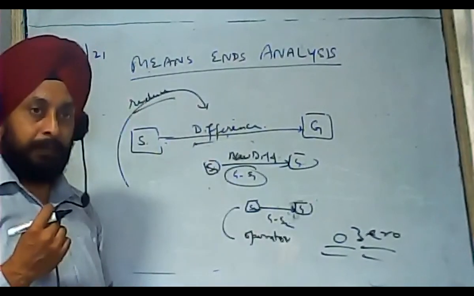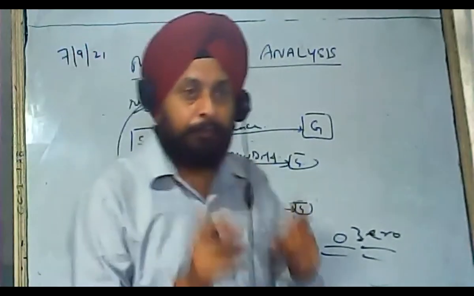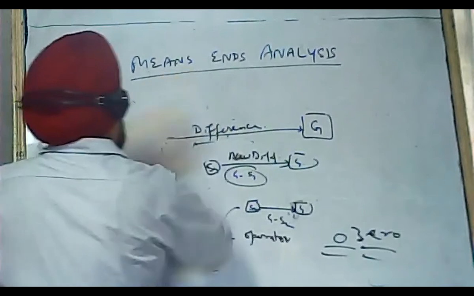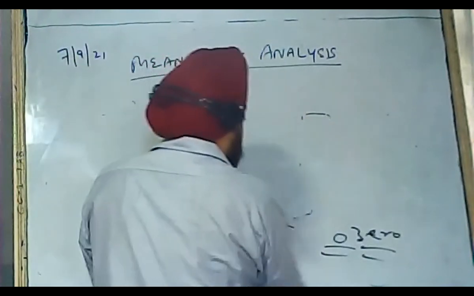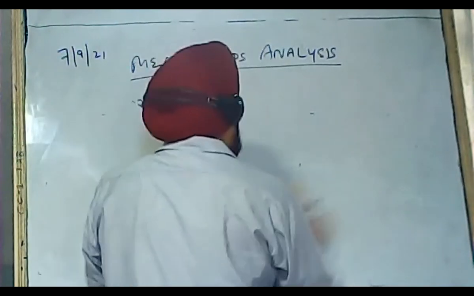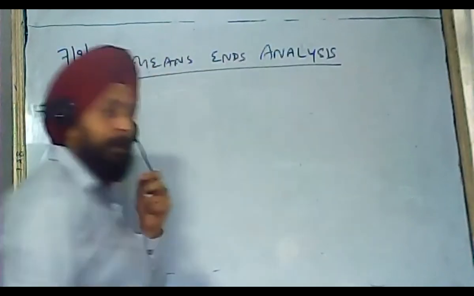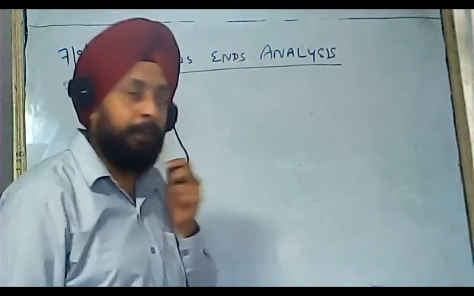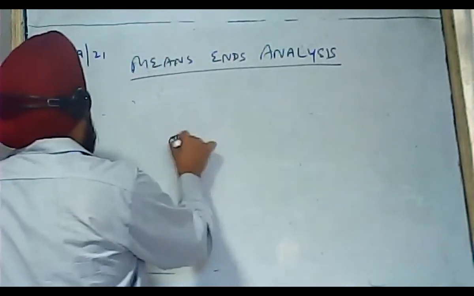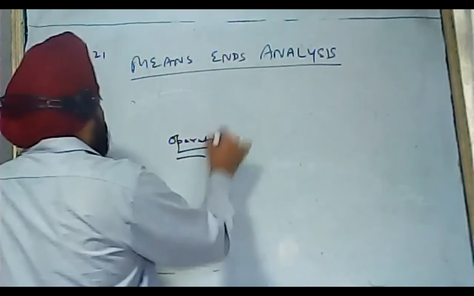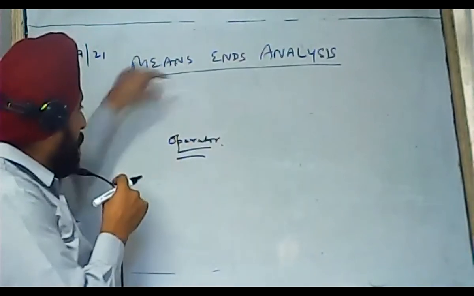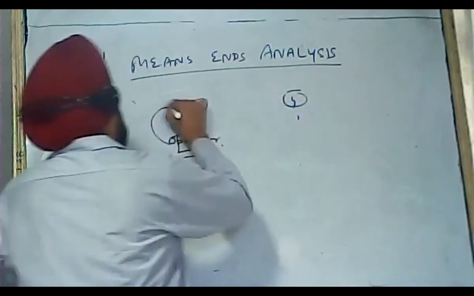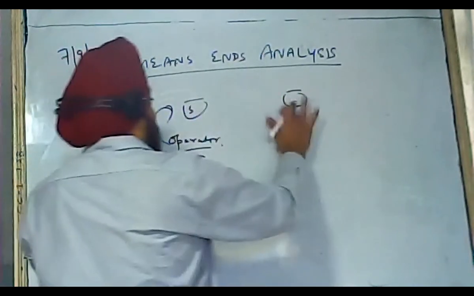So this is the way means-ends analysis works. This is the simplest form. But one point you have to notice. We have seen: find the difference, select the operator, apply the operator, find the new difference, and continue this process until the difference is zero. So I am going to add one more step in between. Suppose you have selected some operator. You know that if you apply this operator in this problem, the difference will be reduced.